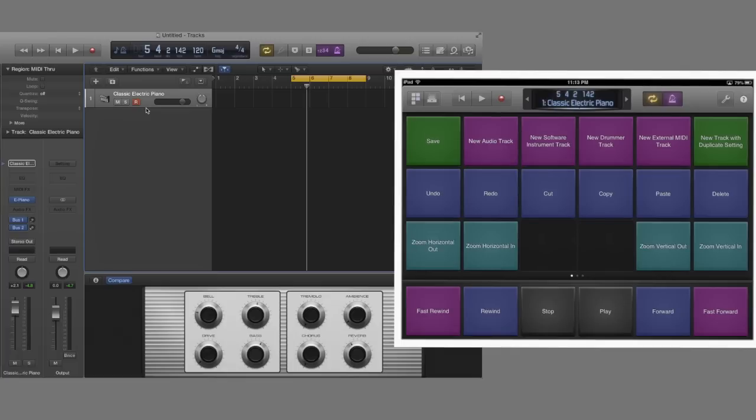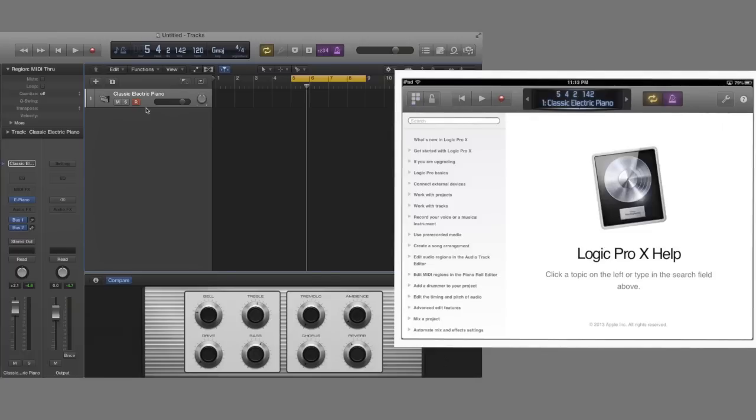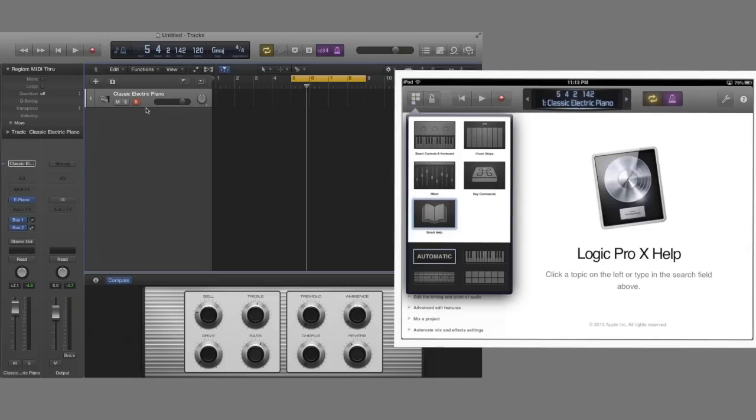Actually, on this iPad remote app, if you're recording MIDI data, you don't even have to look up to your screen to edit anything. You can just record everything straight from the iPad remote and just keep your eyes focused on the iPad because it is so intuitive. Let's go to the next one. This is your Smart Help, basically a PDF version of Logic Pro X. If you have any questions, you can search it in there or watch my videos.